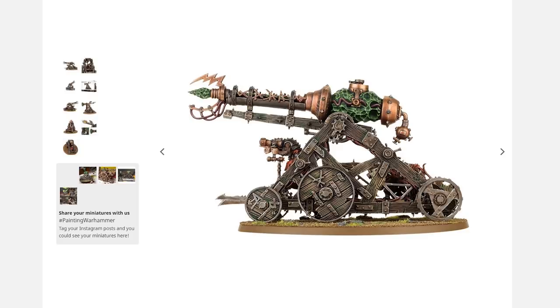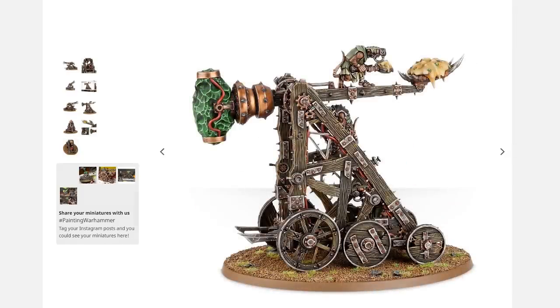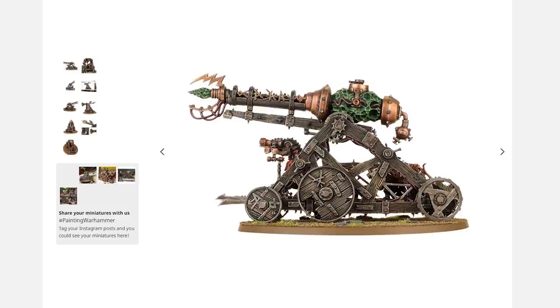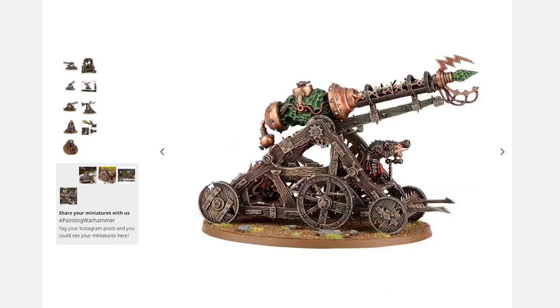Next up are two Skaven things, because this stuff is great, especially for vehicles and Chaos Knights. The Warp Lightning Cannon - and by extension the other version from the same kit - one is only available from the Games Workshop site but the other is available from third-party retailers, which is a bit confusing. The Warp Lightning Cannon you can get anywhere. There's a lot of stuff on this that you can use - the cannon itself is genuinely perfect for so many things. With a little bit of filing and messing about you can get rid of some of the Skaven runes. It's ramshackle-looking, but for some Chaos armies that has something to it.